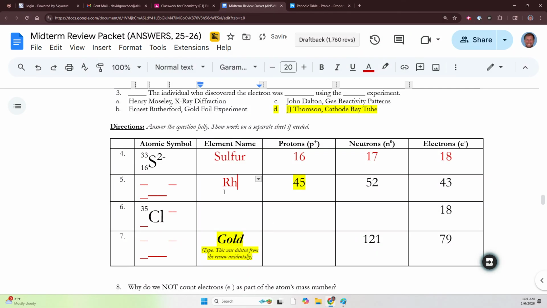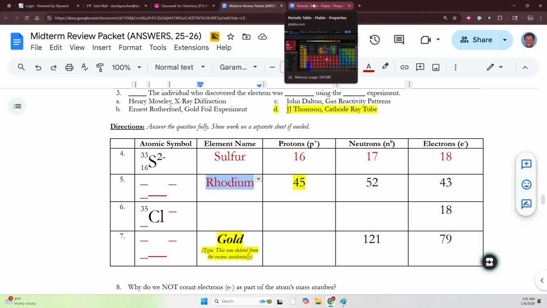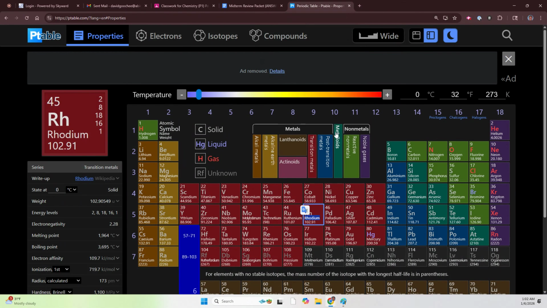You might not have heard of it, but this is what's coating white gold jewelry to give it that white shine. Real white gold actually has kind of a yellowish tinge, and so they coat it in rhodium to give it a beautiful white gleam that we know as white gold. It's not actually the gold you're seeing, it's the rhodium. Anyways, element 45, the symbol is Rh.